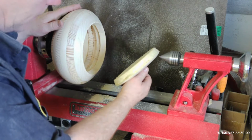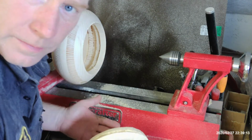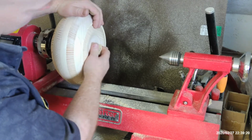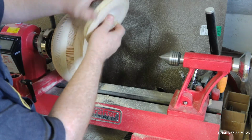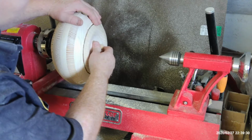Bump. Got it off of there. It didn't work out like I was hoping it would work out. It still worked, but it did not work the way I thought. Now I got that saw cut in here. The lid sits in too far, so I'm going to end up putting veneer on here, maybe on here, to bring it out to where it's perfectly flush.